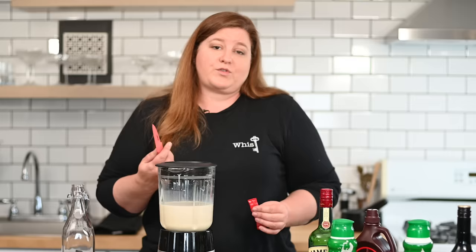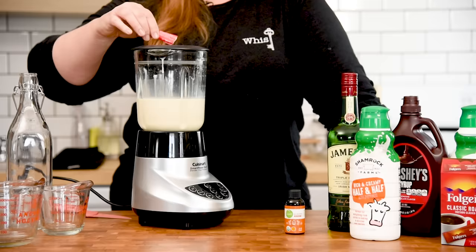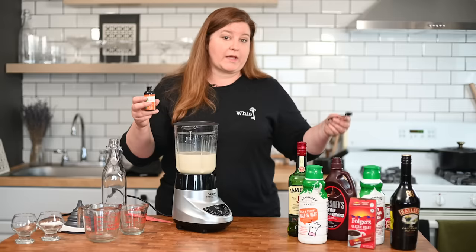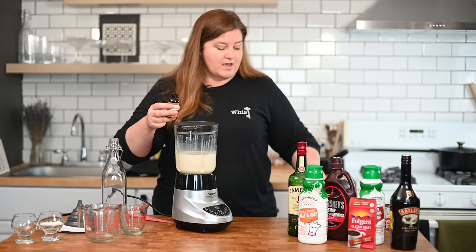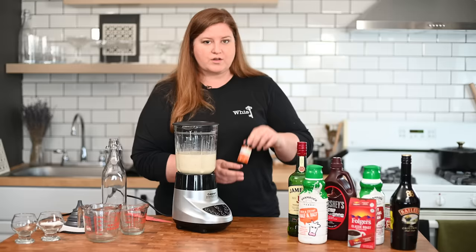You can do this with just plain black coffee, or if you really want to be fancy and have some Mr. Black, I would add maybe half a cup of Mr. Black. But if you do that, start with heavy cream because your overall consistency is going to be a little thinner. I'm just taking half of this packet, which is about half a teaspoon. Now we're going to take about a teaspoon of almond extract — I will actually measure this one. You can add vanilla extract also if you'd like, but honestly I don't think it's necessary. There's a heavy vanilla component to the sweetened condensed milk, so just a little bit of almond extract is going to do you.